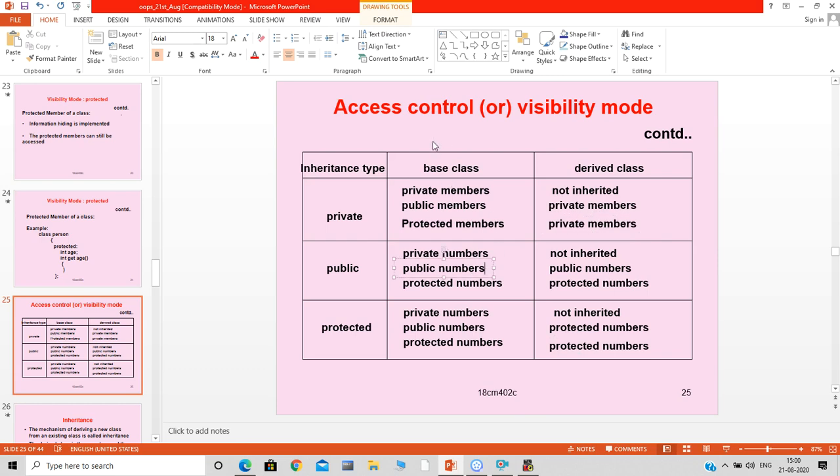Okay, leave it here. This is the base class members: private members, public members, and protected members.